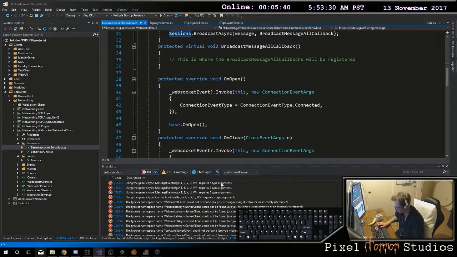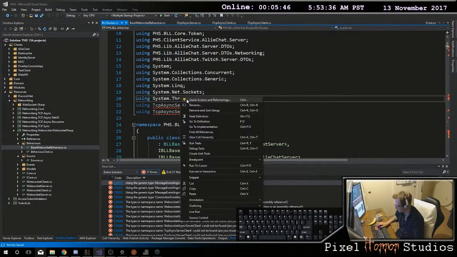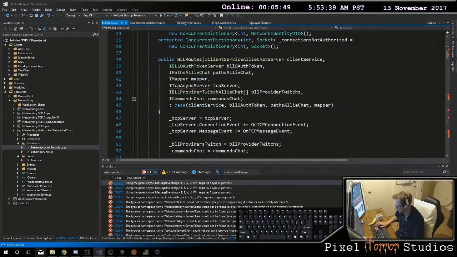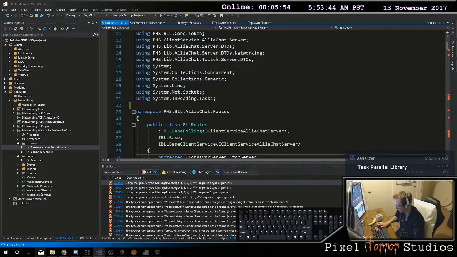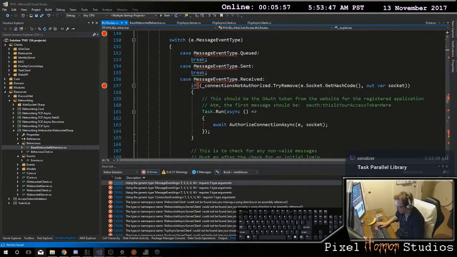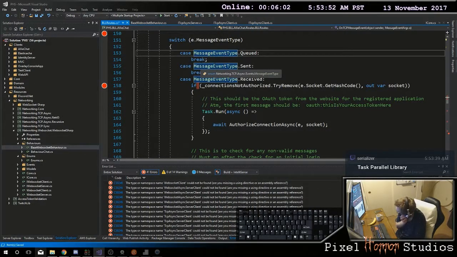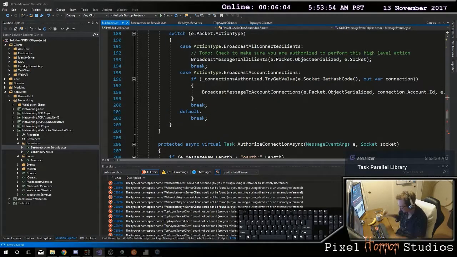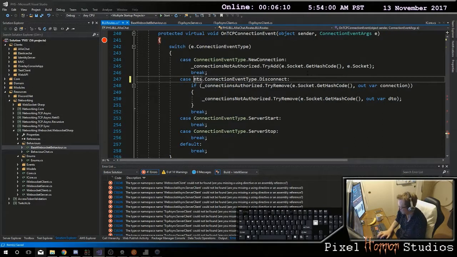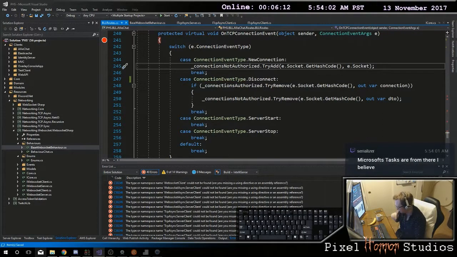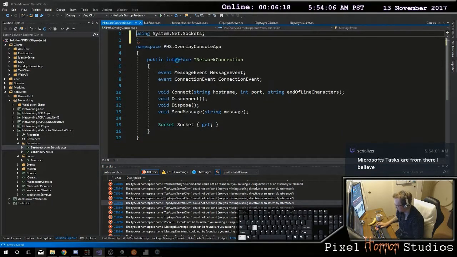So let's go ahead and start to fix these. We have just a few errors in here because I changed the namespaces here in the assemblies to match all my networking stuff. So these are pretty easy to fix. We're just going to implement our async. We don't want the one that's 45. Easy enough. And down here, this one looks like we have to also get rid of that. Okay, easy enough. Next one. We just have a few of these namespaces to adjust.